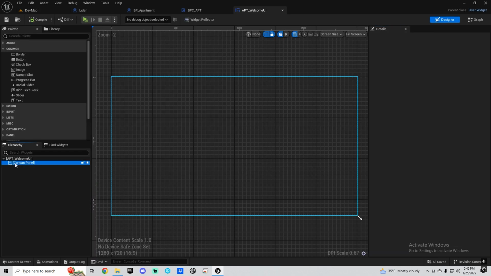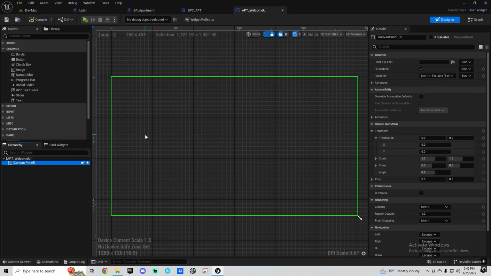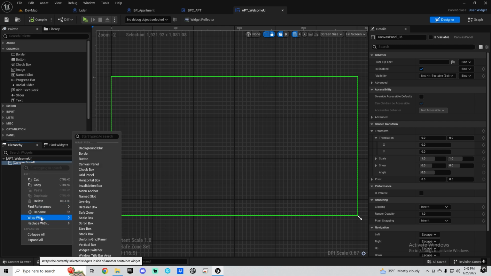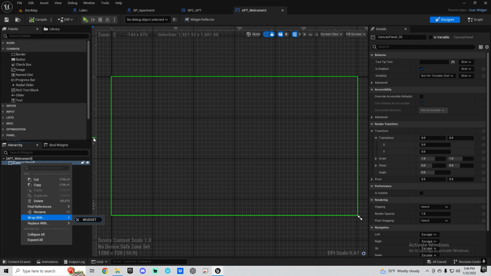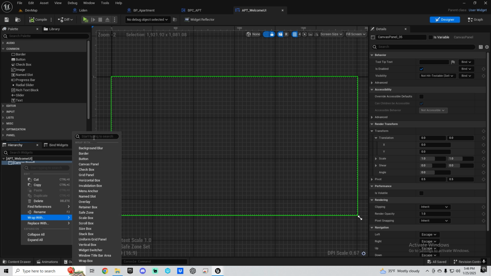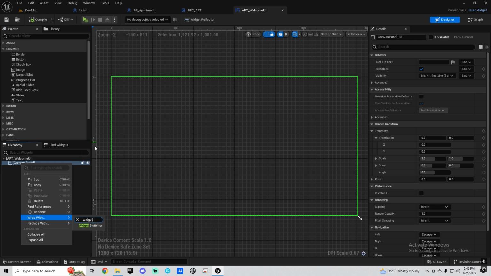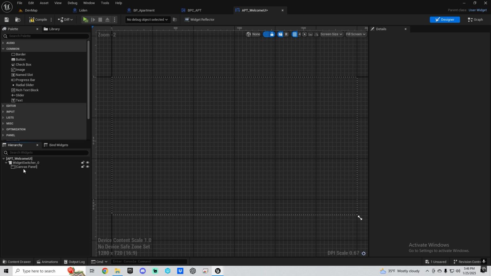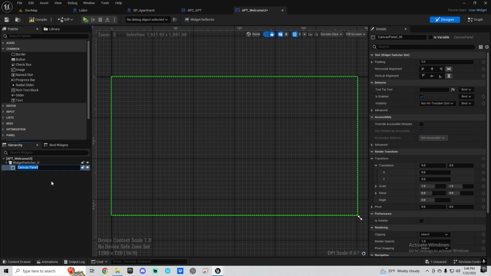Widget. Okay, so in here, let's wrap this with a widget switcher. This one will be the main screen. If the apartment is already sold, we don't want to show the main screen.